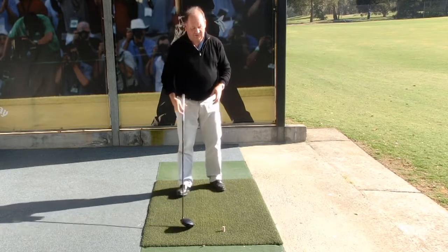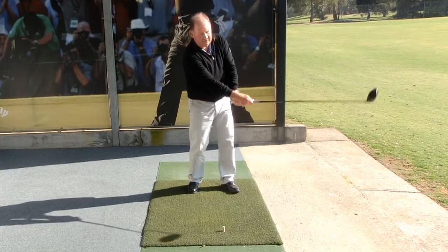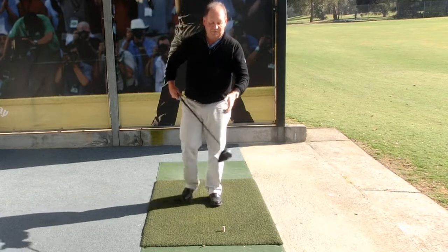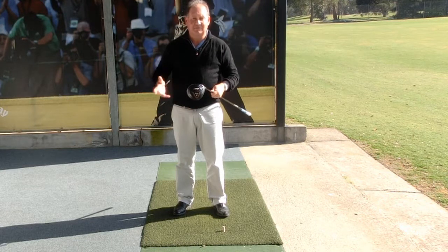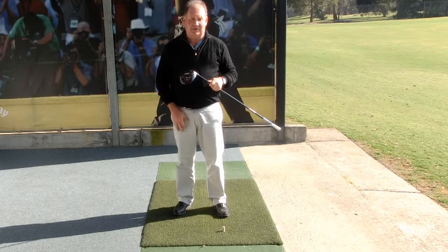Just try and hit a few shots. I would recommend starting with some little half shots, just trying to let your hands control that clubface and control the direction it's going in. Get some spray powder, put it on the clubface, have some little tests. Gradually work it up to a three quarter length swing to a full swing. If you can do that you're actually going to hit a lot lot better.